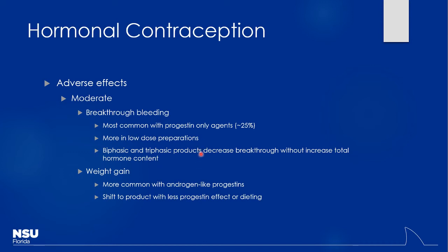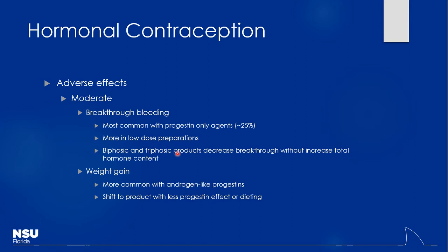You may find that for some patients, you want to limit overall exposure to hormones by using a biphasic or triphasic product. They can help decrease this breakthrough bleeding depending on which part of the cycle it occurs in, whether earlier or later, while not increasing the total overall hormonal content. For instance, if they get more breakthrough bleeding towards the 3rd week or so, a triphasic product that gradually ramps up the estrogen content may help prevent that bleeding while not having them take the same high dose throughout the entire cycle. So a lot of it's dependent on the patient and what your conversation is, what they agree to.